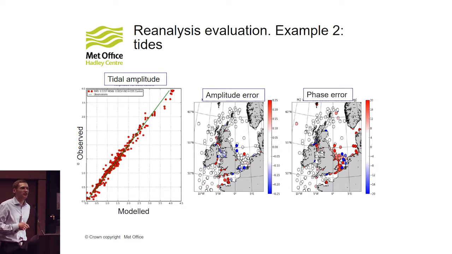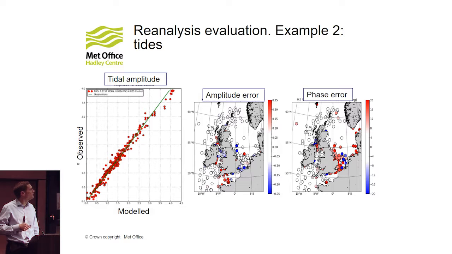Moving on to tides, which is again one thing which generally speaking we haven't had in global models, and so we need some kind of downscaled higher resolution shelf-level model to do a good job of these. This is evaluating the M2 component in this case, and you'll see that generally speaking you've got quite good model observation correlation. Amplitudes, most of these circles are white, which indicates very small amplitude errors, except in a few places around the coast.